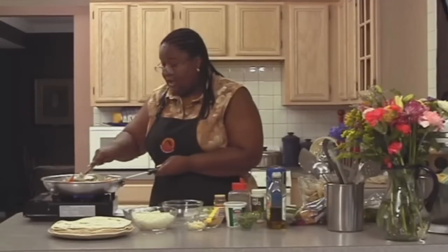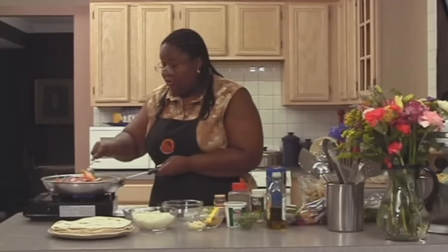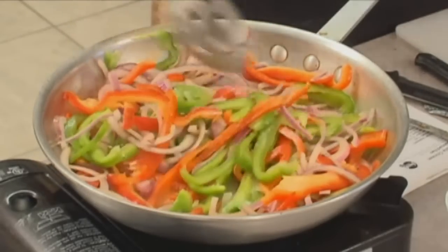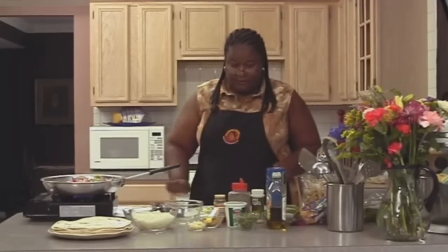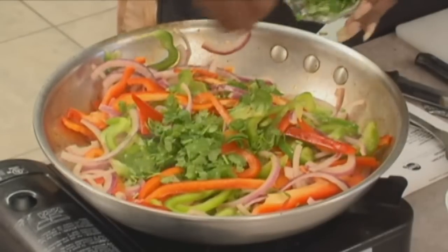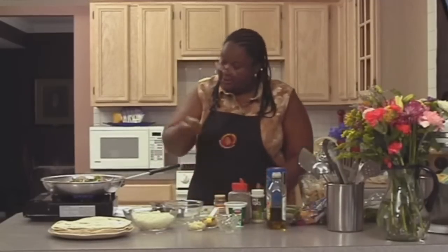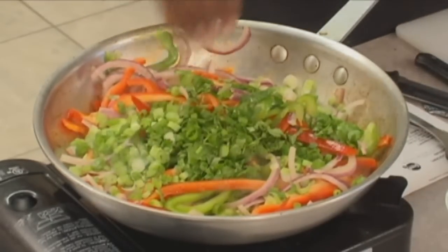We want them cooked, but we want them just to be tender but firm, all at the same time. This smells so good. Okay, so we're going to let that cook up for a while. Then we're going to put in our cilantro. That smells good too. And now we're going to put in our green onions or scallions, spring onions. It's a lot of different names for the same onion.